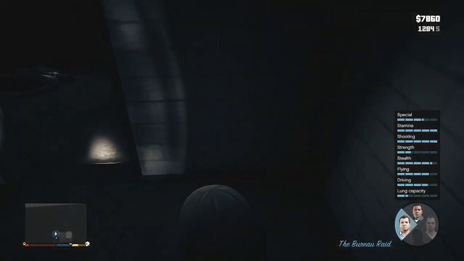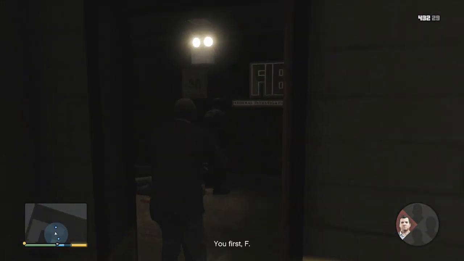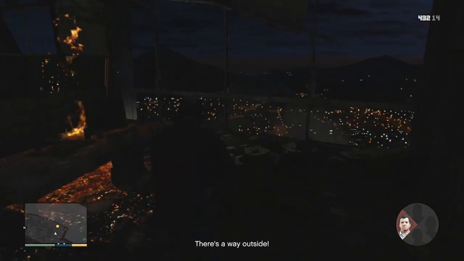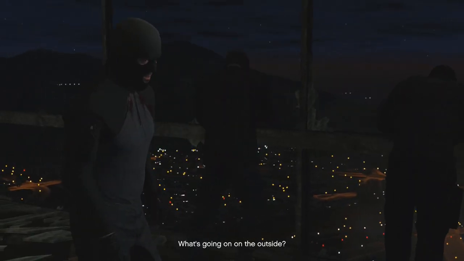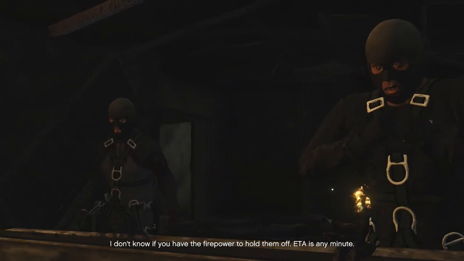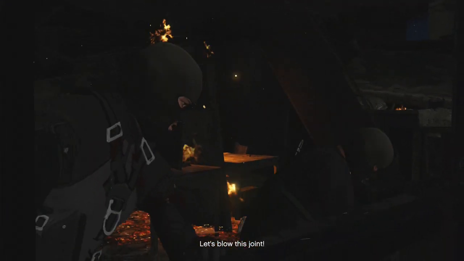Let's switch to Franklin for a second. Is it this way? You first, F. Whoa, God. What's out of nowhere? Let's move. There's a way outside. Sweet, let's go. Oh, my God. Yeah, this will do. Set up the rigs. All right, come on. What's going on outside? Ground units, air units, every unit in the state is on the way. I don't know if you have the firepower to hold them off. Well, then we better get gone before they show up. Let's get out of here, then. Okay, let's blow this joint.